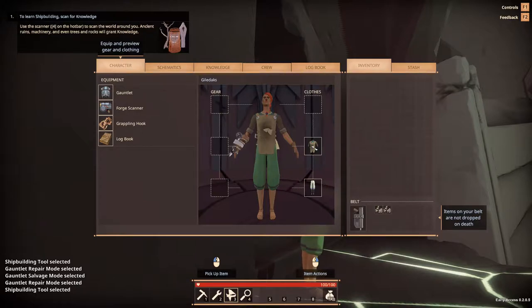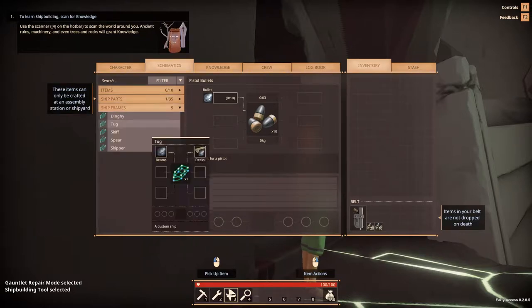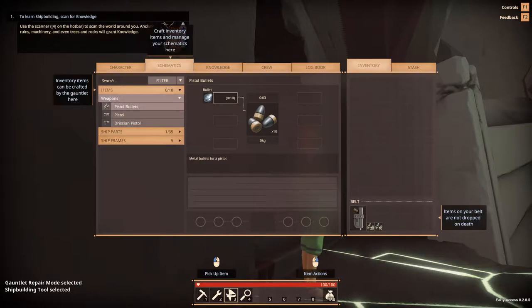Now we can start off here before we leave this place and enter Worlds Adrift. This is your character inventory, and your belt is your life saver. The things in your belt are kept on your person when you die, so keep your important stuff there. Schematics is where you find everything you can create. Items, ship parts, ship frames, all of it.